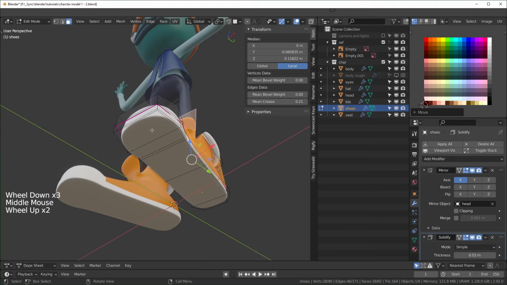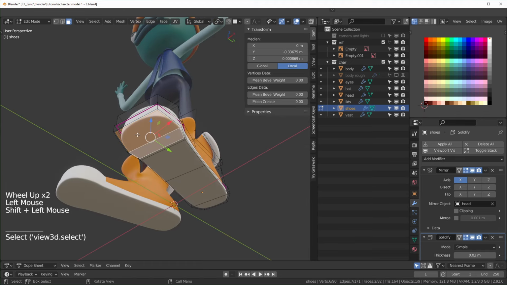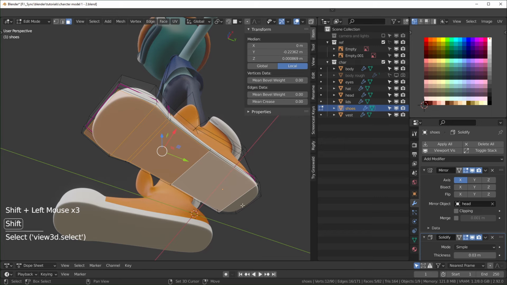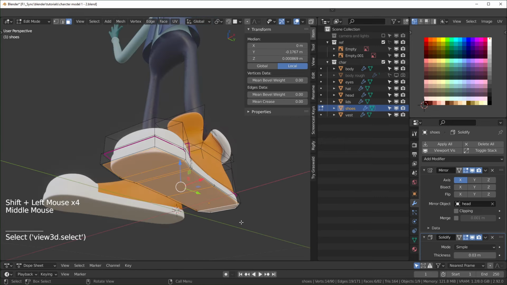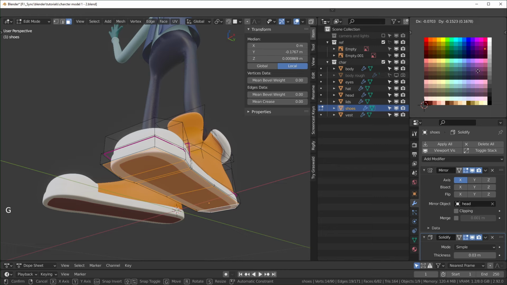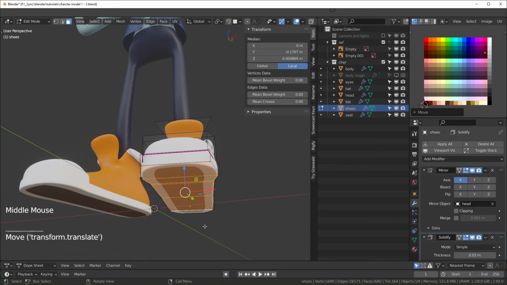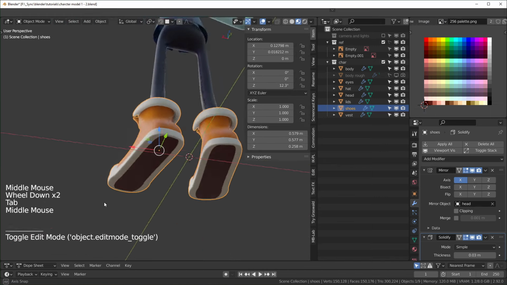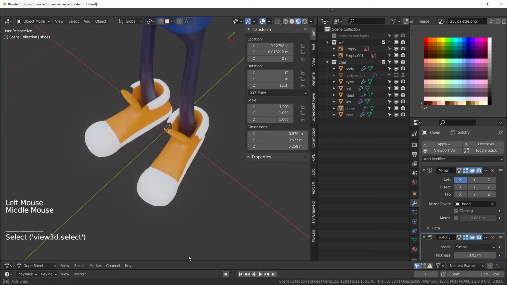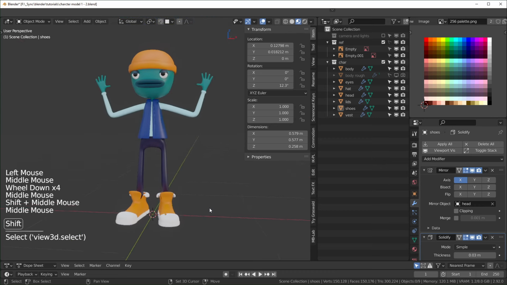And I think I want the bottom of our shoes to be a different color also. So just select the entire bottom right there. And I'm going to make this kind of like a gum color. So maybe like a dark pink like that. Well, let's see what that looks like. That's looking okay. All right, I think we're done.